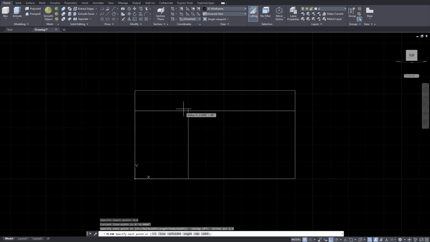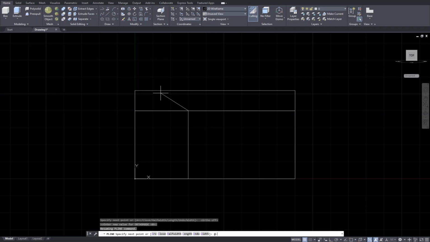And we're going all the way up to the top. Then turn off the object snap and turn off the ortho mode. Now we're going again with the @ symbol, going left. How much? Half of 1.5, which is 0.75.